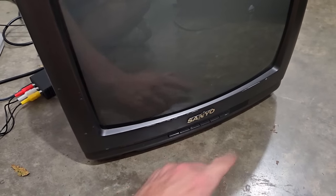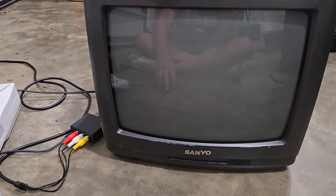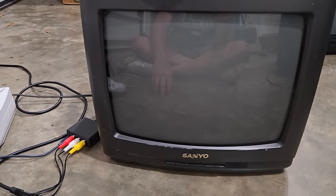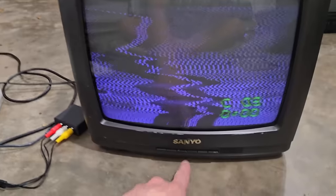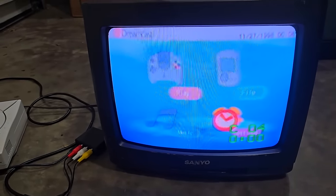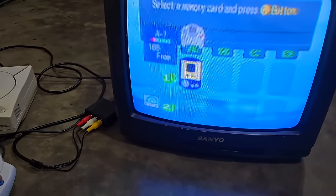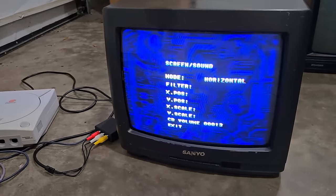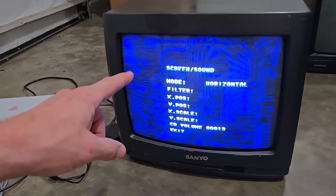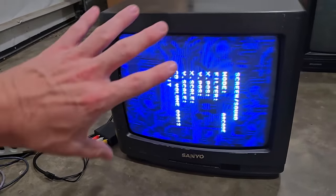I was thinking this could possibly be a good set to use in Tate mode if the orientation will be correct. Let's just turn this set on and get over to channel 4. There we go on channel 4 - it's definitely much blurrier, so we probably need a focus adjustment. This set has a menu, and look at that - we can turn it to arcade mode which flips it, and that's the actual side we need.